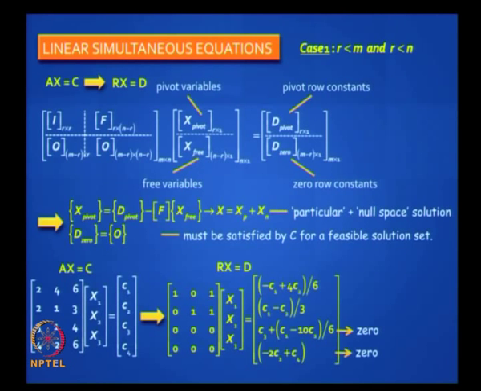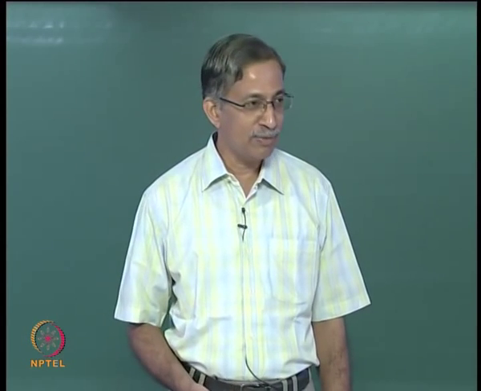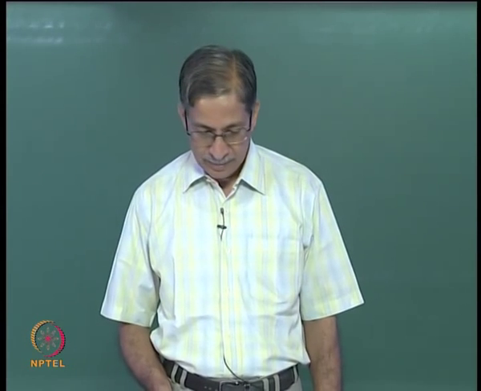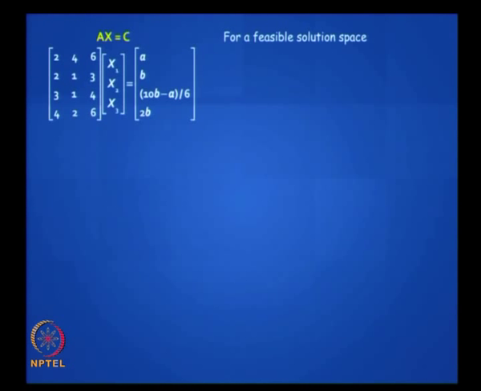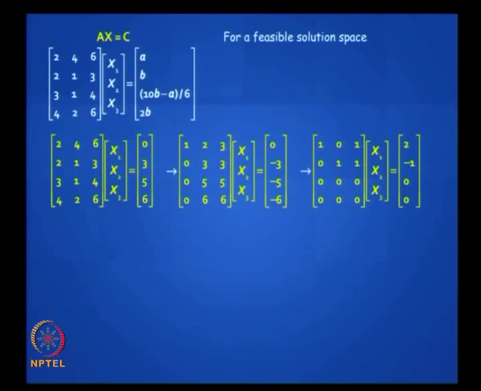So, you cannot do this for any arbitrary C. You agree? Yes. So, first that has to be satisfied. Then only you can talk of a solution. And then also you may not get a unique solution because the rank is only 2, it is not 3. So, first you have to satisfy this. That means you can express C3 and C4 in terms of C1 and C2. So, let us look at a problem like that. Let us say C1 is A, C2 is B, then C3 and C4 must necessarily satisfy this requirement. Then you can talk of a solution, but even then you won't get a unique solution because the rank is not full. So, let us take an example like this and you do the row reduced echelon form, you will get something like that.